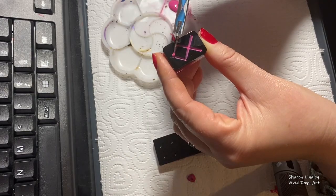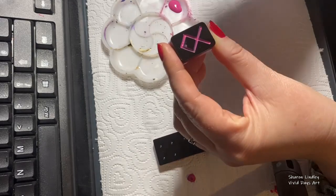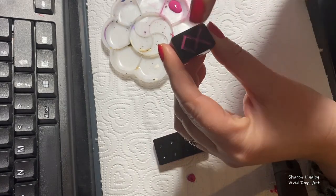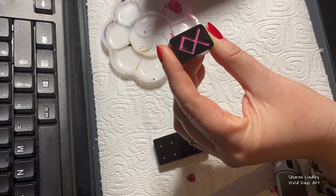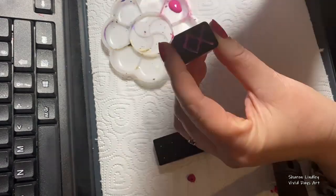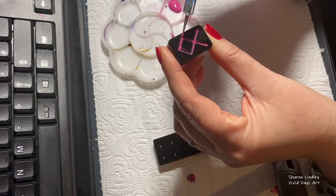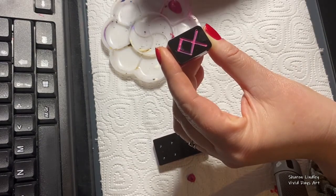But I've done all the other ones before this, but I just kept one of each to one side just so you can see in real time. And look, I'm a messy worker. It's very hard sometimes. I was watching a movie while I was doing this and I kept missing the point. Or should I say missing the hole? So I just come around and clear it off. But don't stress too much because there is a polish that you use to get that off later.